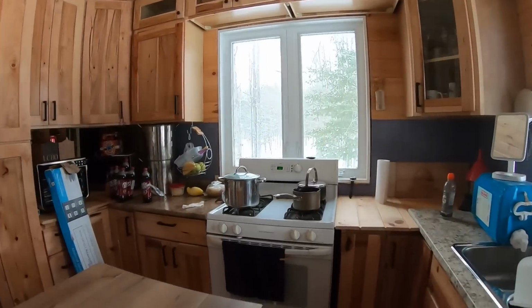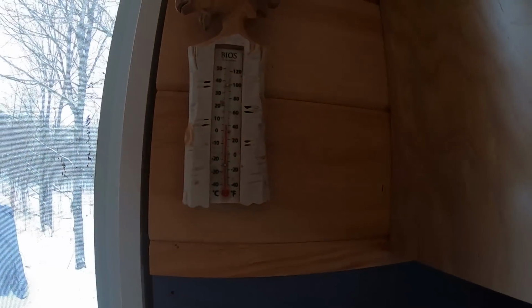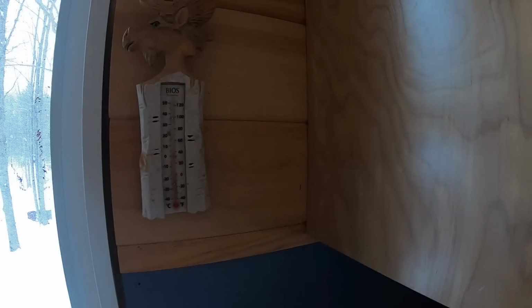Clean kitchen. Oh, it was like 4.5 Celsius. I don't know if you can see that. 4.5 Celsius, slightly under 40, maybe 38 Fahrenheit. Okay.